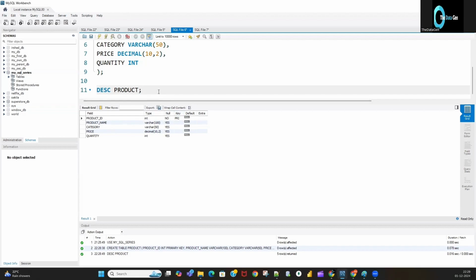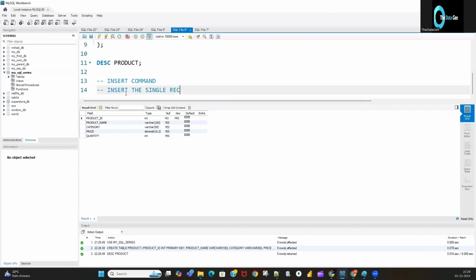Okay. Now, first we will see the insert command. So now we have these table columns: product ID, product name, category, price, and quantity. So let's first insert the single record.